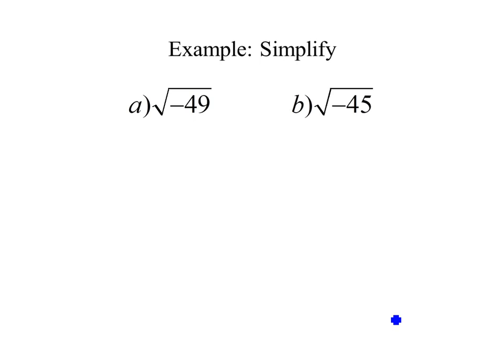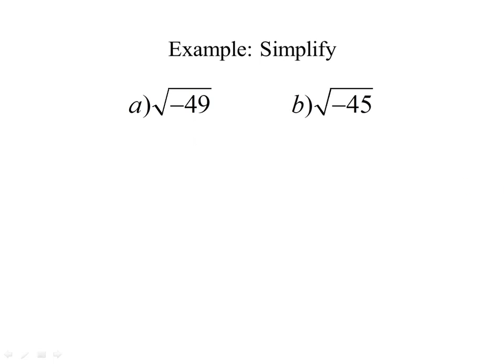Negative 1 times 49. It's just like if we had the square root of 26 or 24, and I taught you how to break them up into 4 times 6 and then bring the 4 out as a 2. You're going to do the exact same thing. So what is the square root of negative 1? I. And what is the square root of 49? 7. Now, if I asked you to write this in algebraic order, what would you write? 7i. Okay. So just understand that that's going to be 7i.